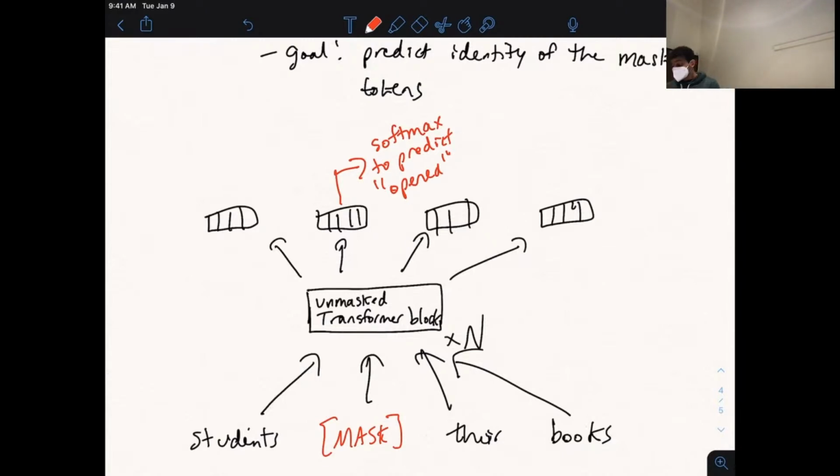Now note that this formulation doesn't allow you to naively predict the probability of a sentence like a standard language model would. This masked language modeling was, at least initially, developed solely as a pre-training task. So no one actually cares about the masked language modeling task. People care about using the pre-trained model to solve other tasks via what we will now go into as fine-tuning.